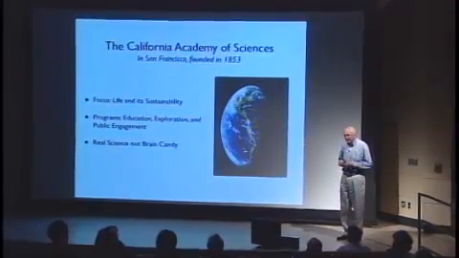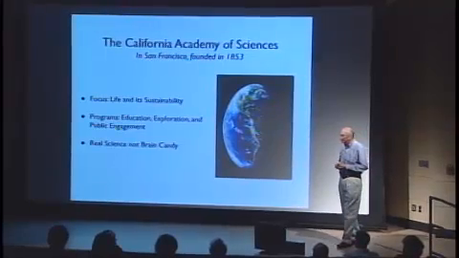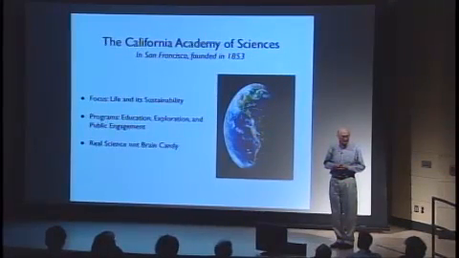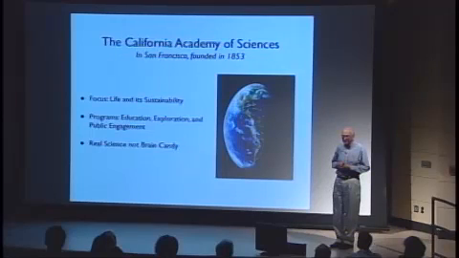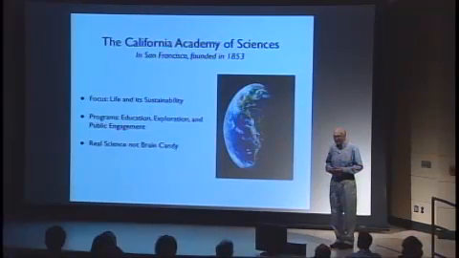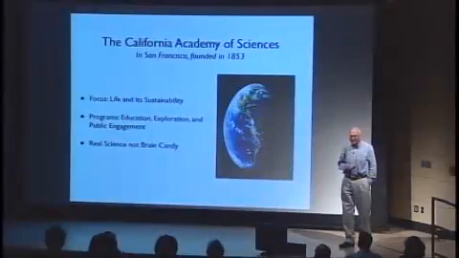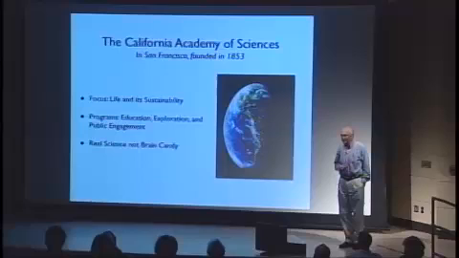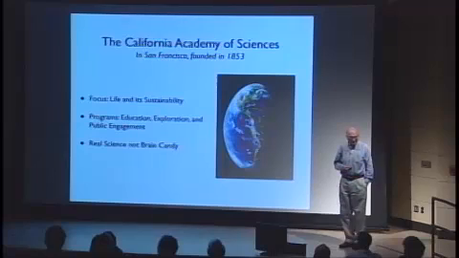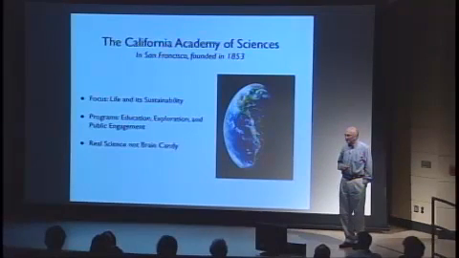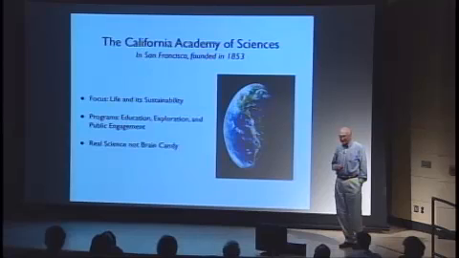If you wonder what it is, or you haven't visited, think American Museum of Natural History West, only it's older. 1853, the gold rush era. The first thing that came to mind was a natural history museum, I'm sure, but it happened. And so this institution's the third oldest in the country and the oldest west of Washington. Its focus today is on two rather modest topics: life, how did we get here? And sustainability, how are we going to find a way to stay? I'd argue with you that in the coming decades, these will be among the most important topics that our society faces, or the world faces.